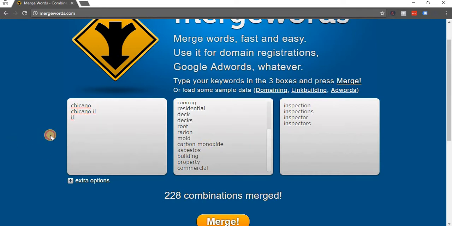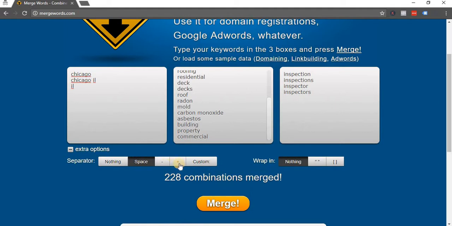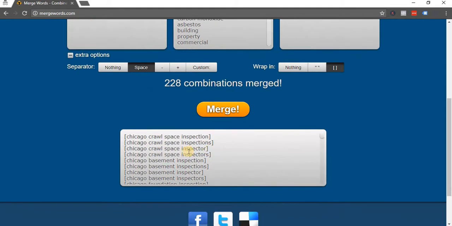So this is also just a total side note here. If you're running your own AdWords campaign, definitely check this tool out. Every single AdWords campaign that I run for my clients, I'm in this tool, absolutely putting together keyword lists. And down here it's really cool, you can create your exact match keywords. It's just as simple as clicking the little brackets there, or if you wanted your partial match keywords, it's just a matter of clicking that and hitting merge.